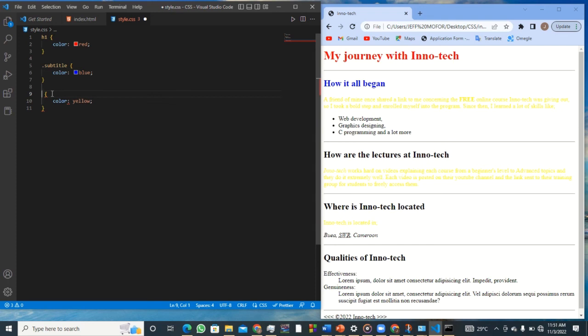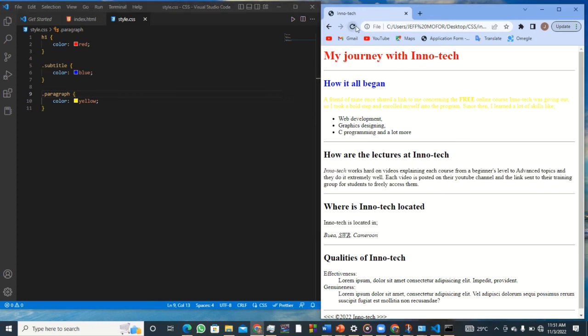So again, to select that, I use a prefix dot since it is a class, and the class name, which as I said, is paragraph. Okay, and if I save this and refresh, then just that, good. So just this particular paragraph is styled with this color yellow.